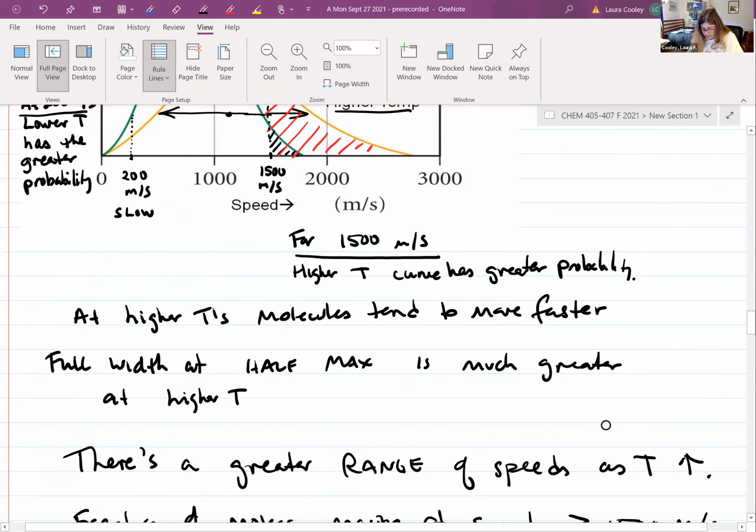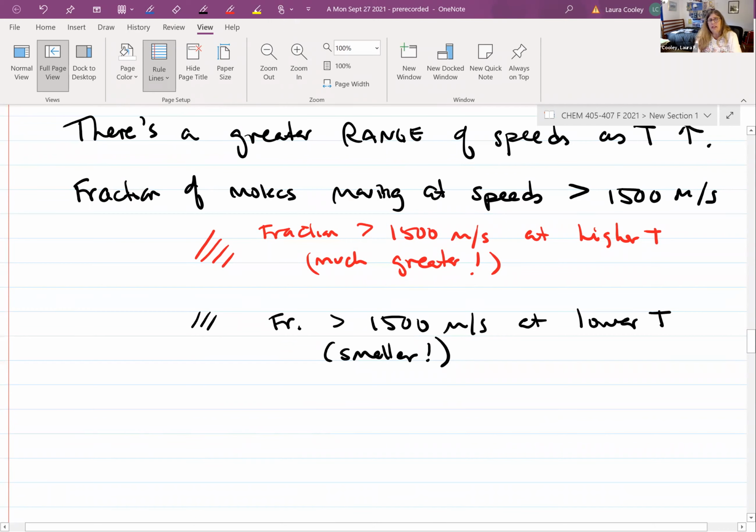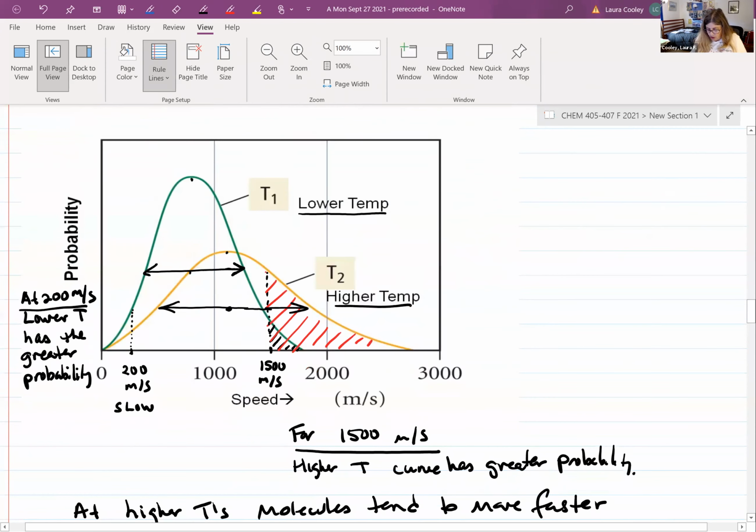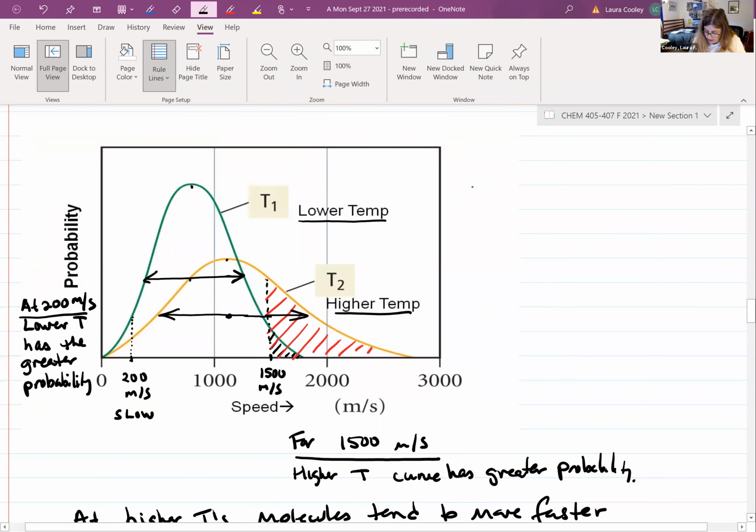Okay. So there's a greater fraction. That would mean, of course, that if you have a greater fraction of molecules moving faster than that speed at a higher temperature, you're going to have greater kinetic energy for those molecules that are greater than that speed. There will be a greater fraction that are able to go over the barrier. So you're going to have a much faster reaction, for example, if those molecules were involved in a reaction. And really, basically what this picture shows is that the average speeds are around the middle of these curves, and there's a greater average speed as the temperature increases.